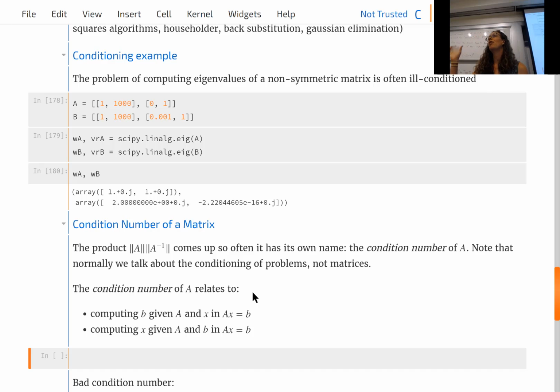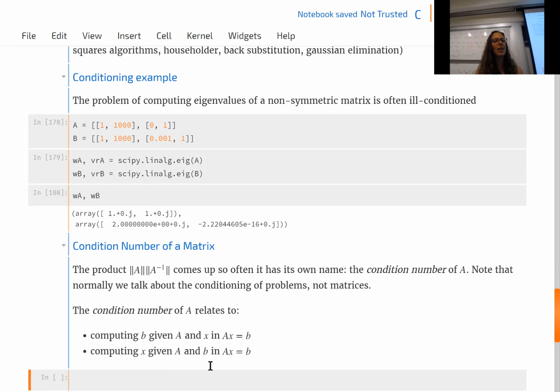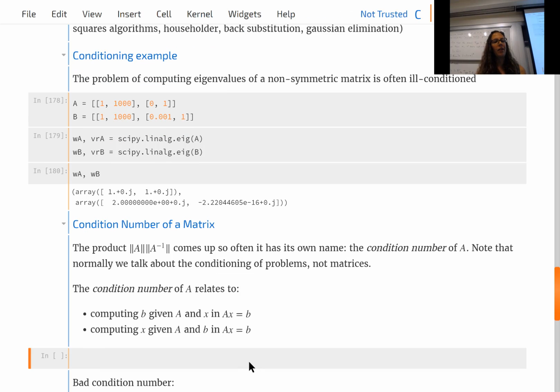We've previously talked about problems being well conditioned. Here we're talking about a matrix. The condition number of A shows up, and I'm not going to give the full theorems because they have more technical details than I want to get into, in computing b given A and x in Ax = b, or computing x given A and b.